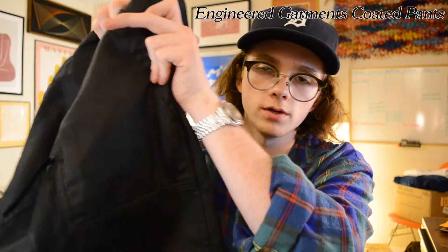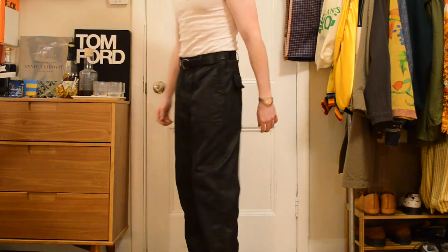It's definitely a good winter cop. Next up we have some more garments of the engineered variety — these are Engineered Garments coated cotton fatigue pants. Very high quality of course, almost shiny looking, almost like leather pants but a bit more muted. They've got these nice fatigue patch front pockets with even another front pocket on one side, which has come in handy a lot. I love the fit on them. I've been wanting some casual black pants for a while. Thanks to the folks over at Lost and Found in Toronto — they also hooked me up with the Engineered Garments shawl for a good price. Best store in Canada, hands down — and that is unbiased.